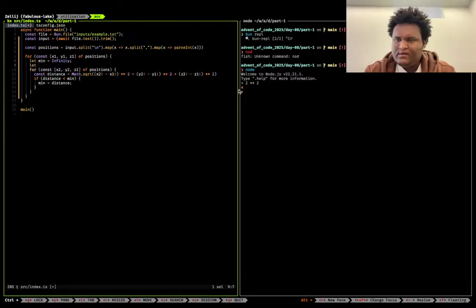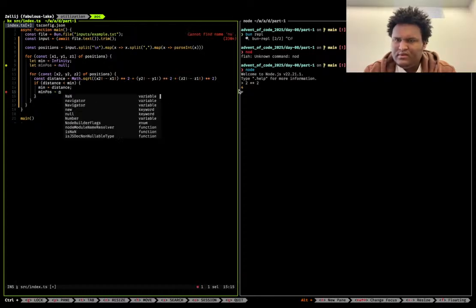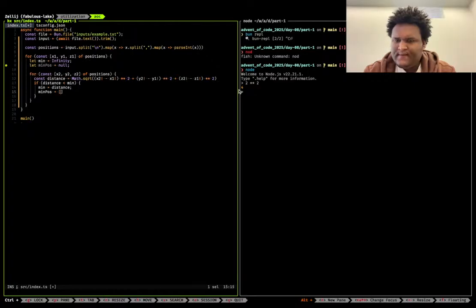Or I guess in this case let's do min pose will be null, but when we find one we do min pose equals x2, y2, z2. That's what it's asking us to do.